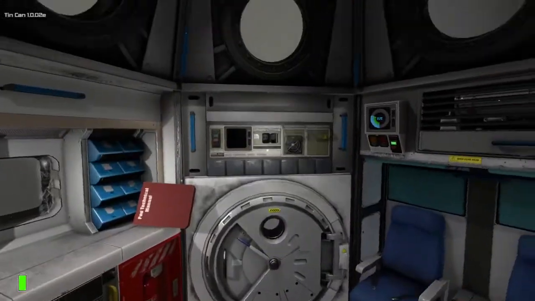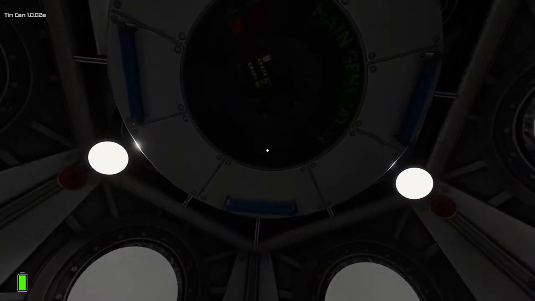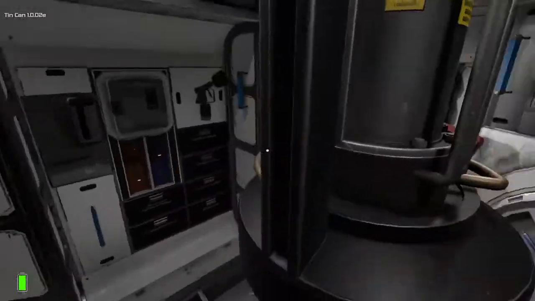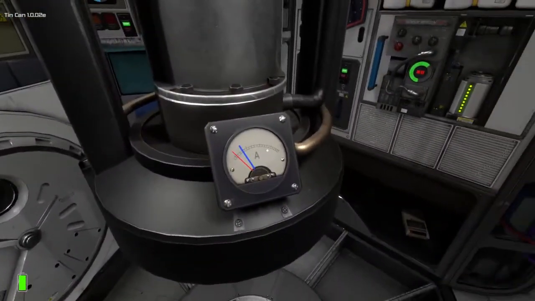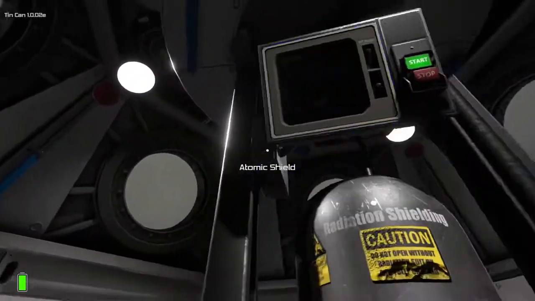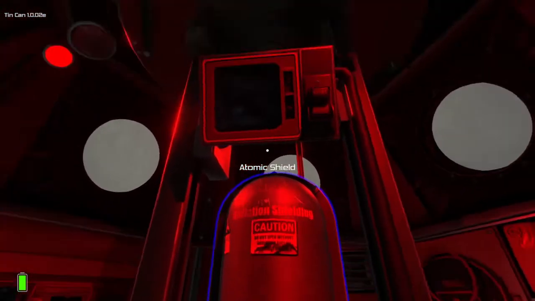Oh. Power? Hello? Sounds like a fire is happening. Let's see. Reactor. Okay, we're low on power. How does one fix power? And there's no monitor as well. Okay, turn you off. It sounds like there's a bit of static coming from somewhere. Oh, there we go. There's a monitor. Oop. Okay.